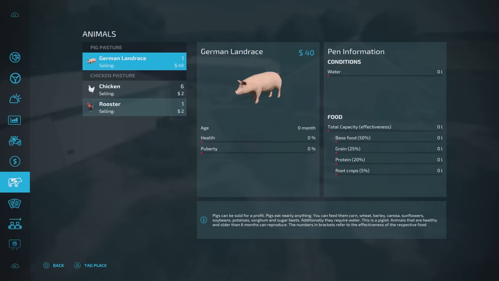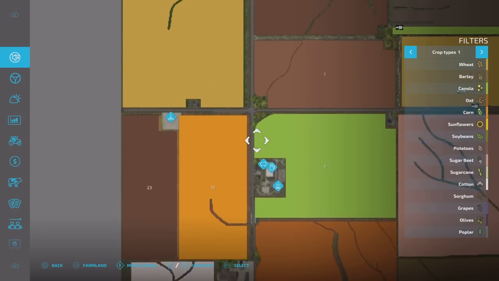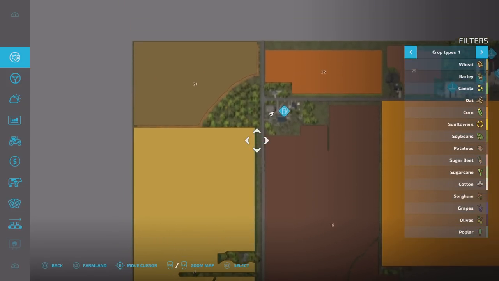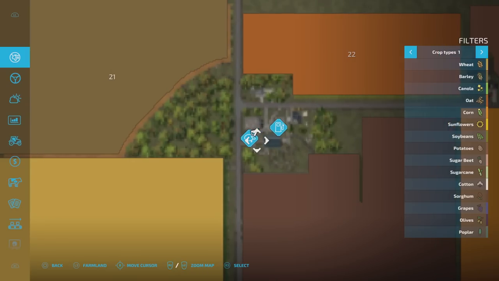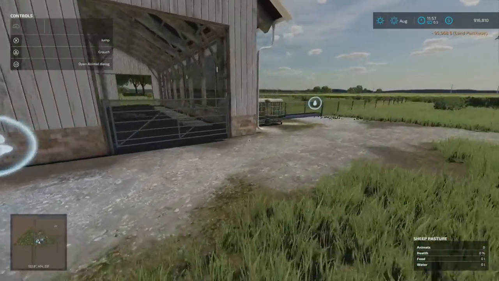So we have now come from, let's go back to our main map. We've come from the pig pen, we did the biomass heating plant, we've come all the way up here, and we're now at this point here, which has a fuel point. But if I click on that, 95,568, and we buy it, we've now got sheep. So we've got a sheep pen just to the side here. Like I said, the building is here.